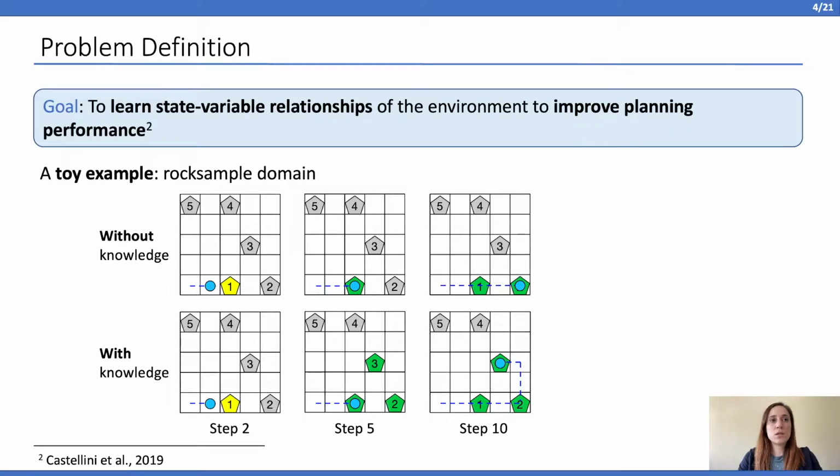At step 10, exploiting acquired knowledge about rock values relationships, the agent has already sampled rocks from 1 to 3. While, without any knowledge, it has only sampled 2 rocks, and in this case, the agent needs 16 steps to collect them all. The decreased number of steps necessary to collect the 3 rocks corresponds to an improvement of 37.5% against standard POMCP.